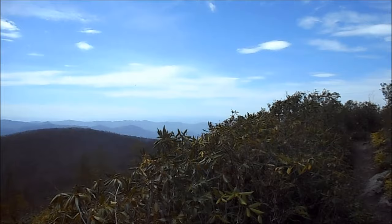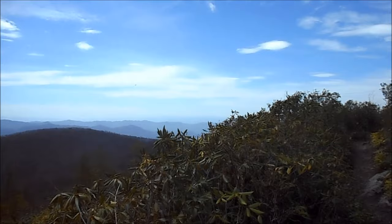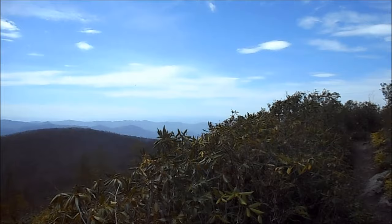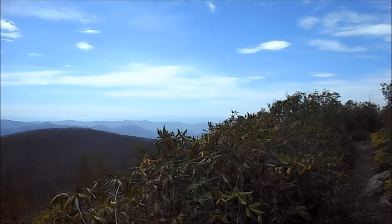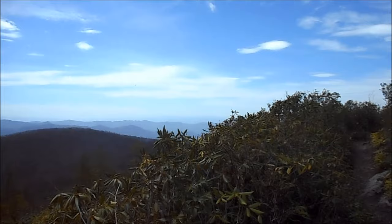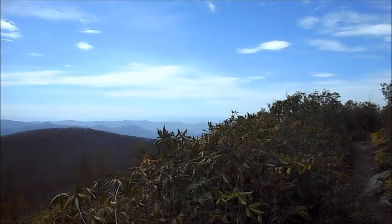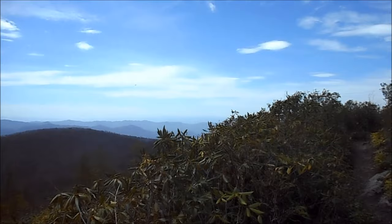It's about 10 o'clock. I've been hiking for about an hour and a half. Already climbed that mountain right there — that's Ridge Mountain. Came up here; this is the way I came this morning. It's really windy today. So far no rain — looks like it might blow over, hoping so. Here is where I am headed: north on the AT, up this little mountain. I'm not sure what the name of it is.